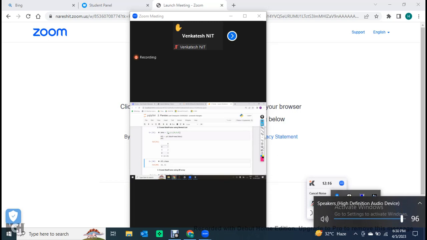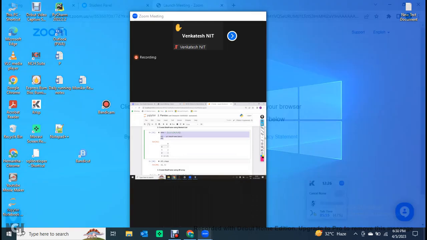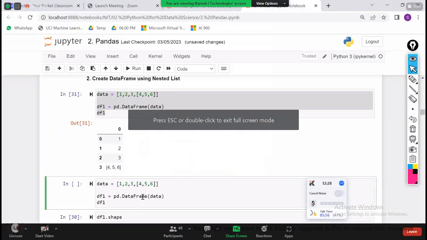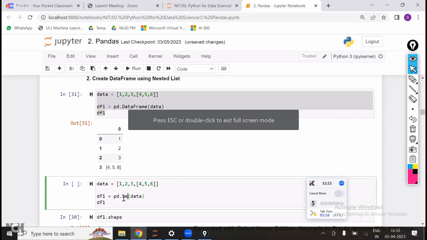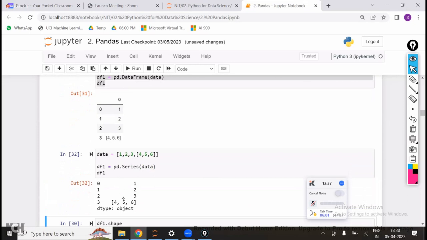Now, sir, if it is storing in the same way, then for this same example, keep the example as it is. Instead of data frame, do the same example with a series. Same example, let us copy and let us apply the series instead of data frame. Now, what is the difference, sir? Here also 1, 2, 3, 4, 5, 6. Here also 1, 2, 3, 4, 5, 6. Same answer I am going to see now. Then what is the difference?